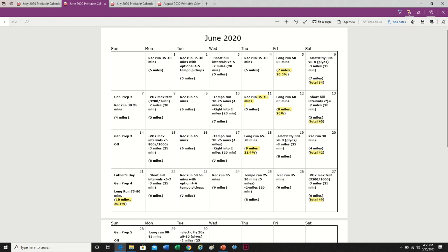Mandated off day, we'll come back and we'll do our first interval workout. This is always a high volume day, times 5,000s. That's over 3 miles with the recovery in between.